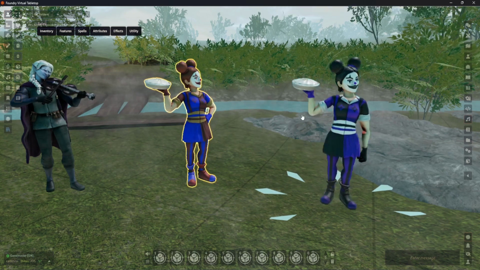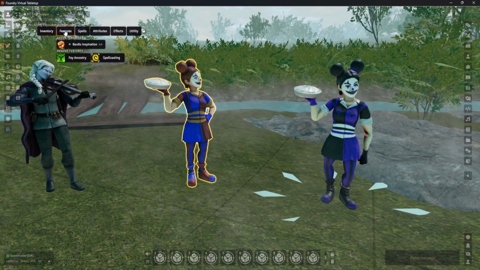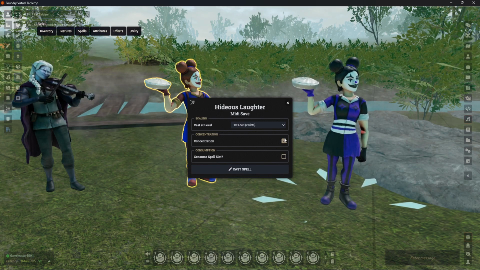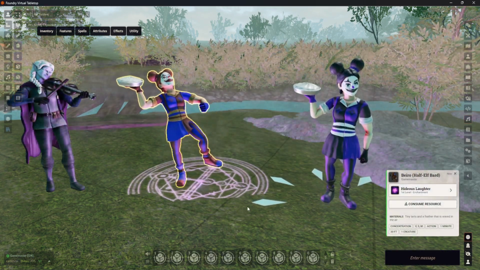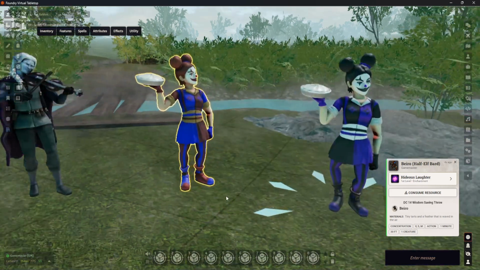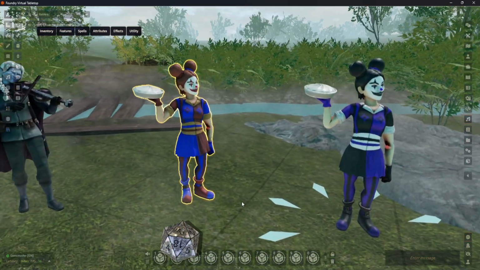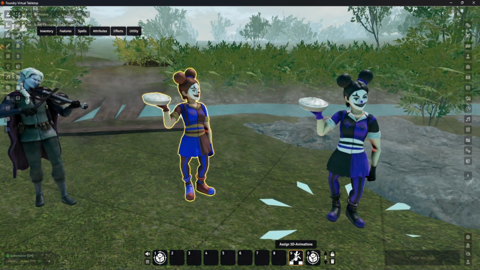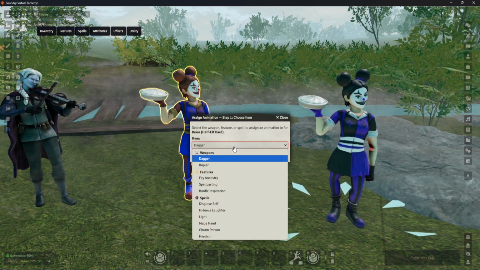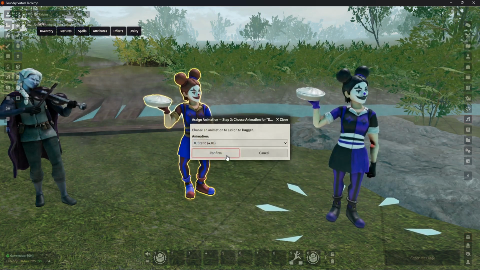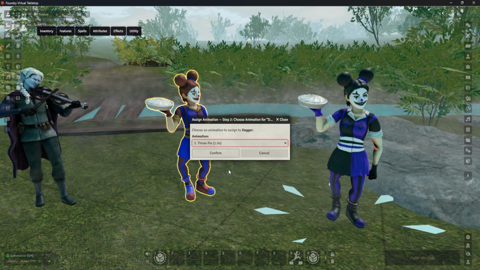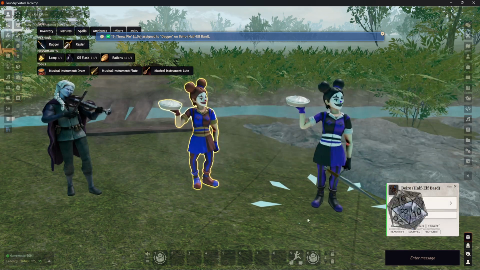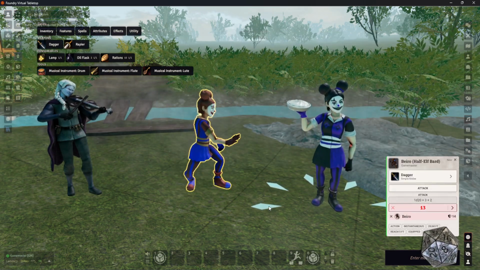So let's take an example. If I wanted to pair a Hideous Laughter right now, I'm not going to do concentration or consume the spell slot. Oh, I did have it programmed, it looked like. It's pretty neat that it's programmed like that. But all you have to do for the macro is when you click it, let's say I want the dagger to be paired with the throwing the pie. So I would do that, and then when I use the dagger, it's my automated animations dagger, and then there's the pie throw.